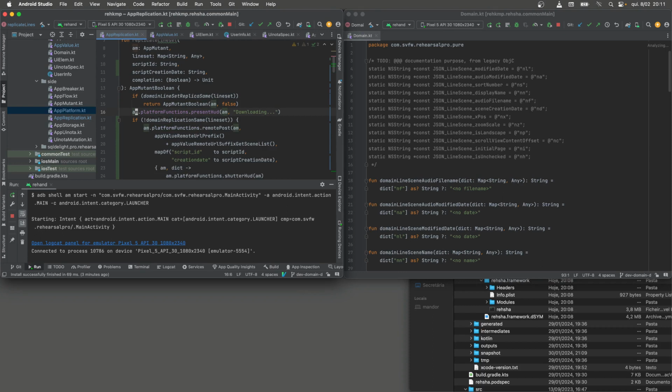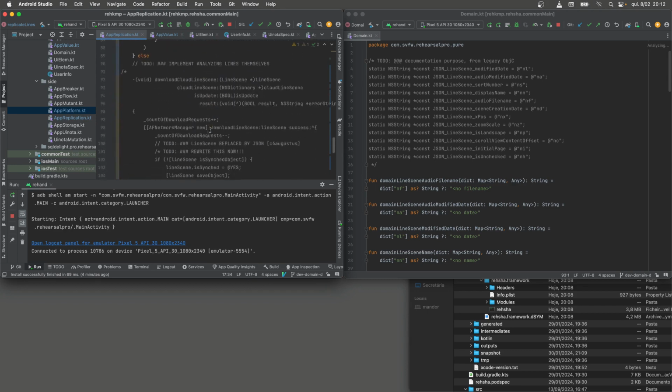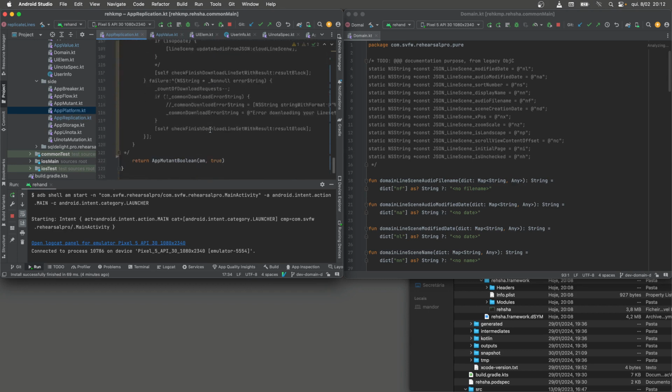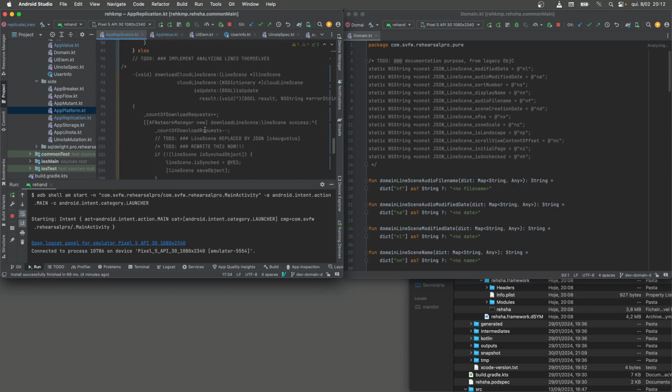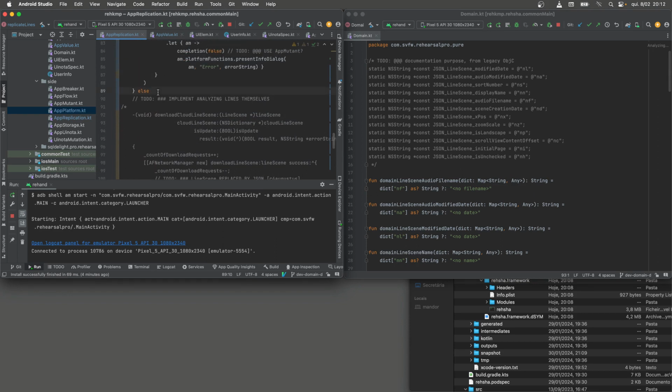Worry about it later. Need let. And this probably doesn't make sense to anybody, but it will at some point when I talk about the app mutant. I'm still an experiment. I'm not sure the app mutant is going to be the sane way to do this. And let's get rid of the else.